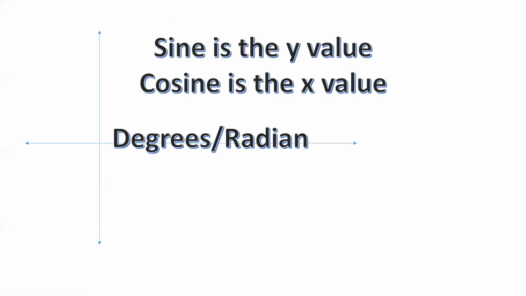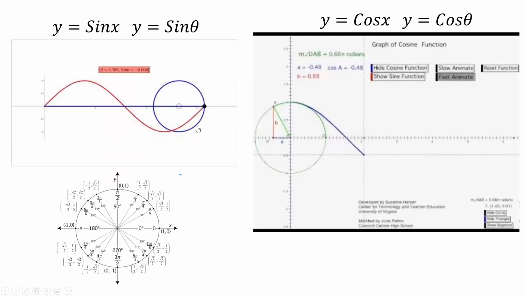So we have to remember that as we graph a sine graph or a cosine graph, our x-axis represents degree measurement and radian measurement. Okay, most of my graphing will be in radian because you should graph in radians. If you need to switch to degrees to find your intervals, that's up to you. So let's talk about these graphs.